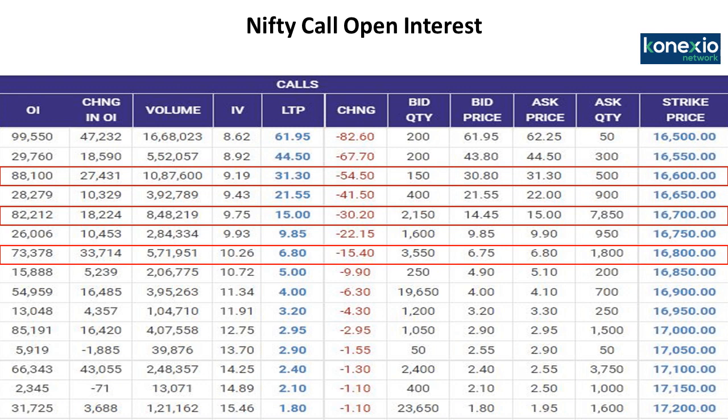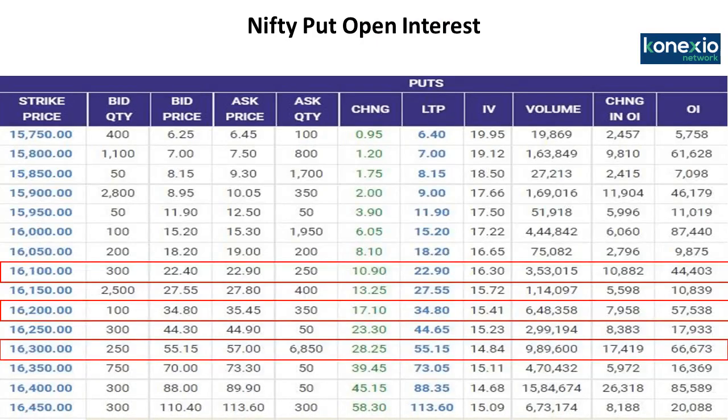Now let us see Nifty puts. In Nifty puts, you will see there has been a rise in the open interest in the out of the money puts, which is indicating some sort of building up of long positions in Nifty puts. You can clearly see on the screen. The rise in the open interest was seen in 16,300 puts, 16,200 puts, and 16,100 puts. So most probably 16,100 could act as a strong support for the next week.